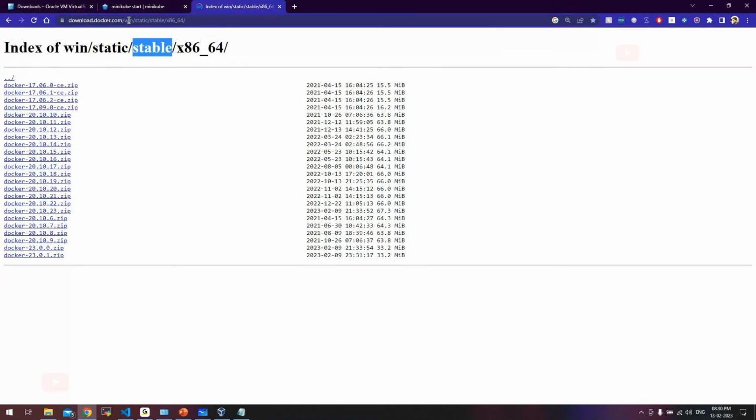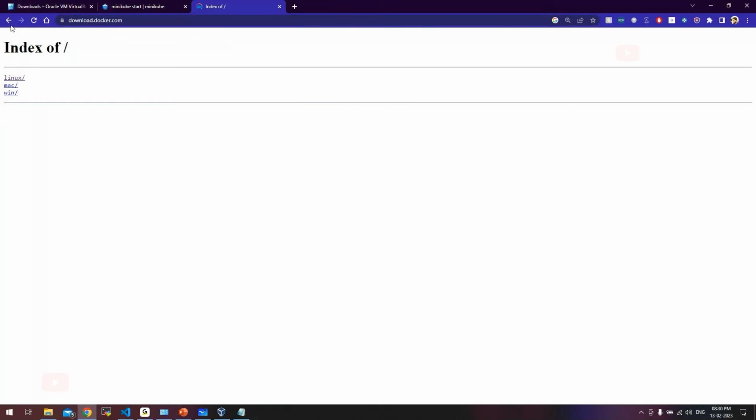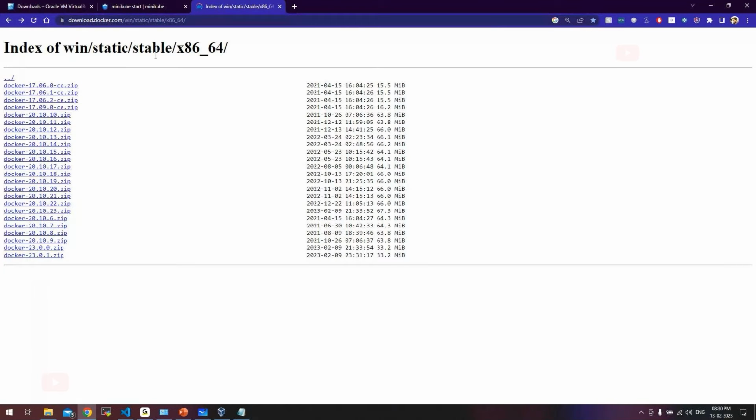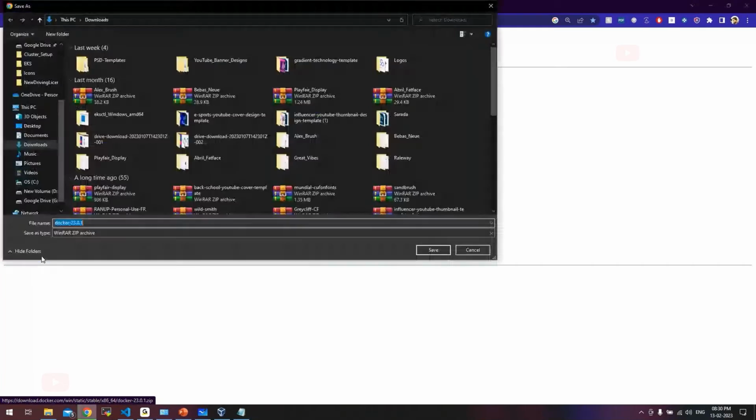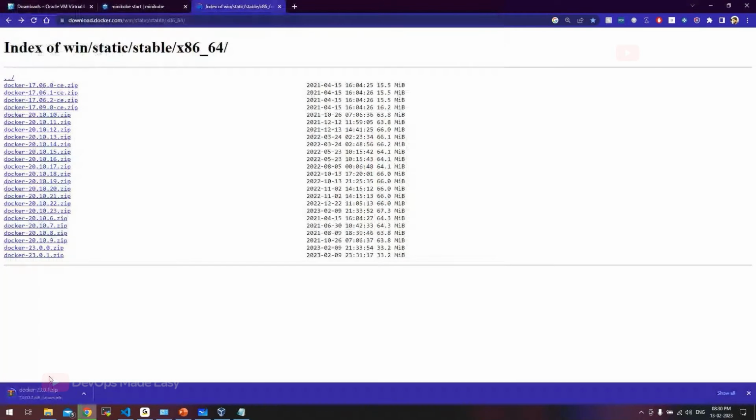If you go to this URL, then you can select Linux, Mac, and all. See, I'm in Windows, so I'll just select Docker 23.01.zip. Let's just download it. It will have both the daemon and the CLI tool. So once you extract it, you'll find both.